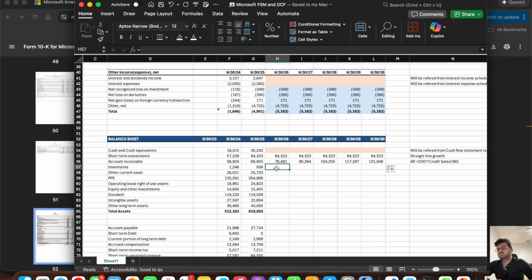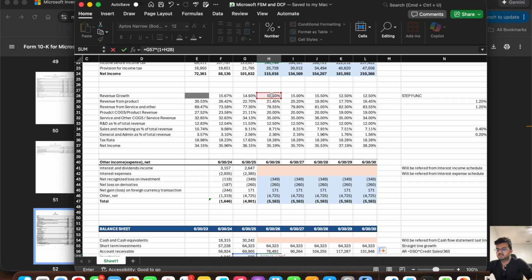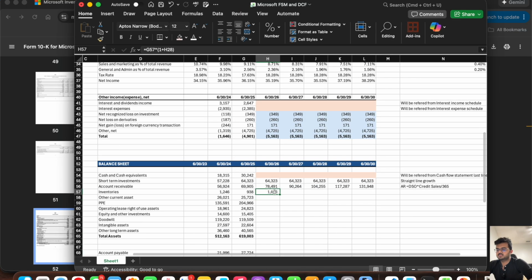You could think of it in two ways. Inventory: as the business grows, or as the company grows, the inventory will grow. That is, either the raw material needed to manufacture their goods or products, or the products which are completed. So I would assume inventories will grow with the revenue growth which you have forecasted for the next 5 years. So revenue growth is here, and I got the number, and the inventory is this one.